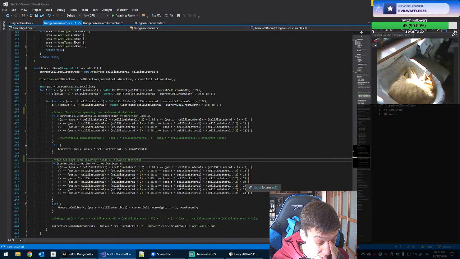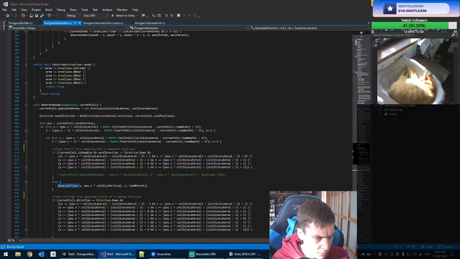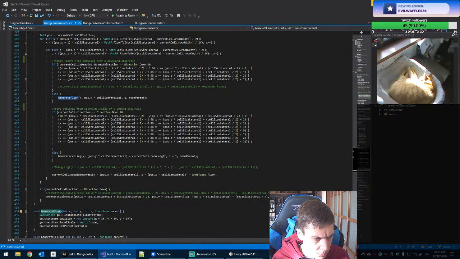So we could easily, you would think, carve out some chunks. Where are we marking these as? Populated area equals floor.